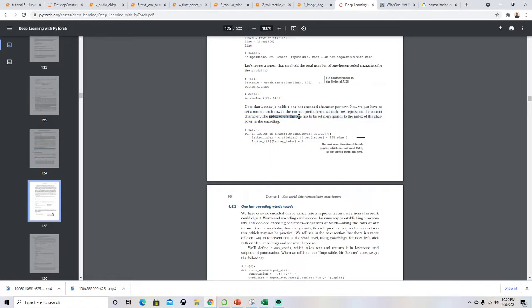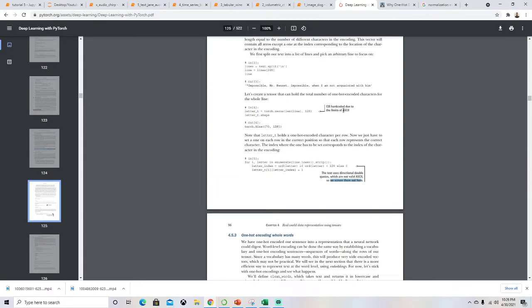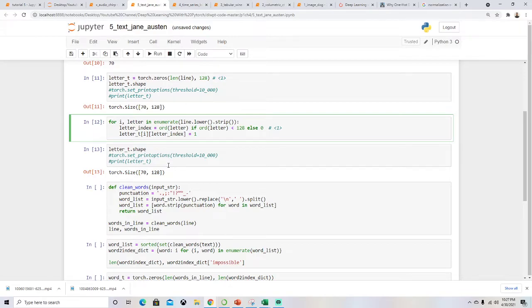The index where one has set to score from. This text uses directional double quotes, which are not valid ASCII, so we screen them out here. Okay, so ASCII is a method of one-hot encoding our text data.